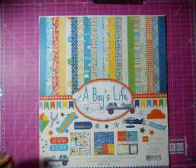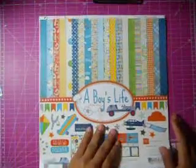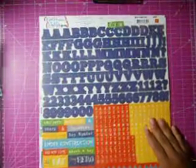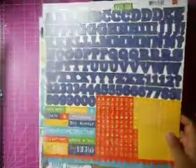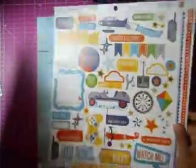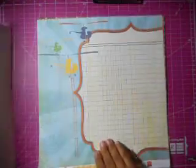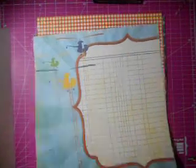The paper line that I chose, which is from one of my latest hauls, is called A Boy's Life by Echo Park. I really enjoy Echo Park's paper. So let me just take you through what it looks like. These are the letter stickers, and I'm going to put some of the things on the page. The element stickers. And here are some of the pages that I like.